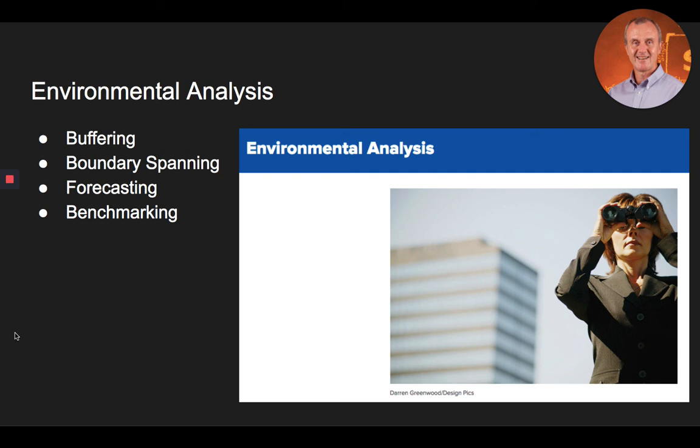The final technique we'll discuss is benchmarking. Businesses are always comparing their own processes, performance, products, and prices to other companies in the same industry. This constant comparison that organizations make between themselves and others is called benchmarking. As organizations obtain more information about their competitors, they also gain a more accurate perspective of their own performance. Benchmarking allows companies to evaluate their own processes in relation to their competitors to find areas that need improvements, as well as those that could serve as a source of competitive advantage if done correctly.